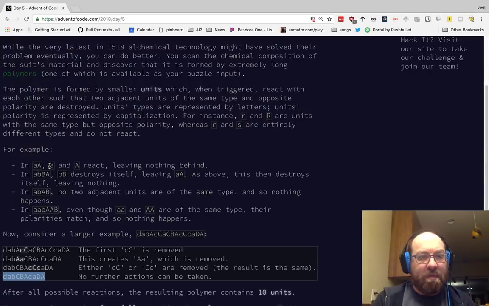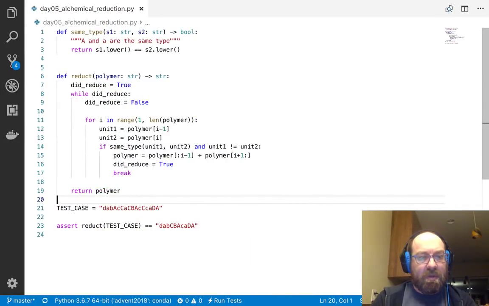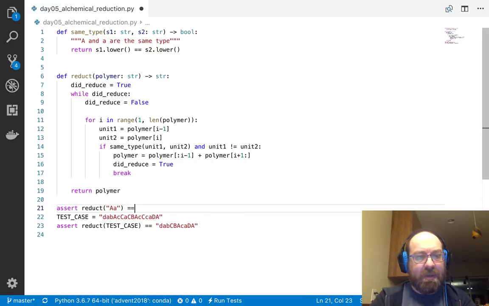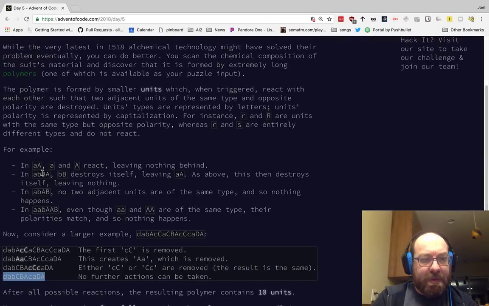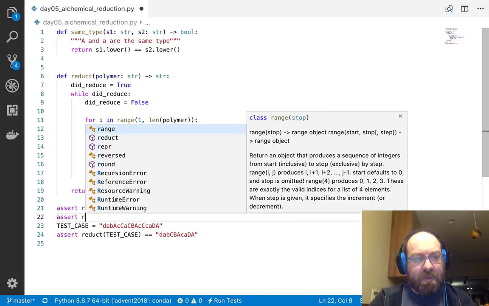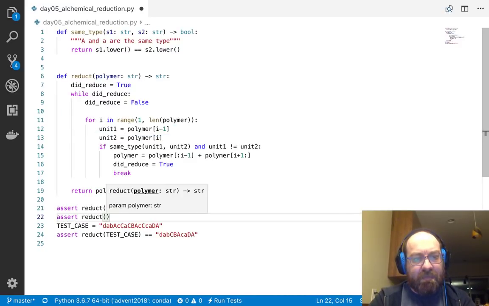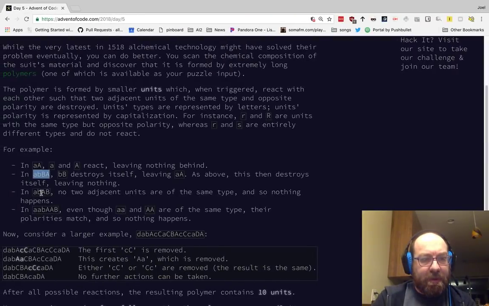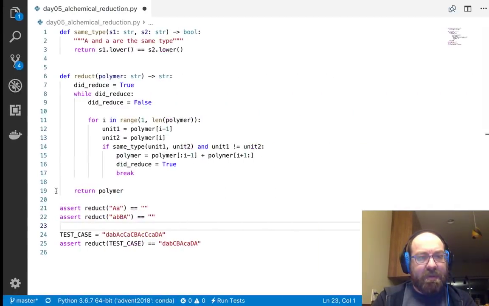And they gave me a couple more examples, so let's just do this. Assert reduct of AA is that, and then assert the same with this one, reduct of that also is empty, and then this one nothing happens.